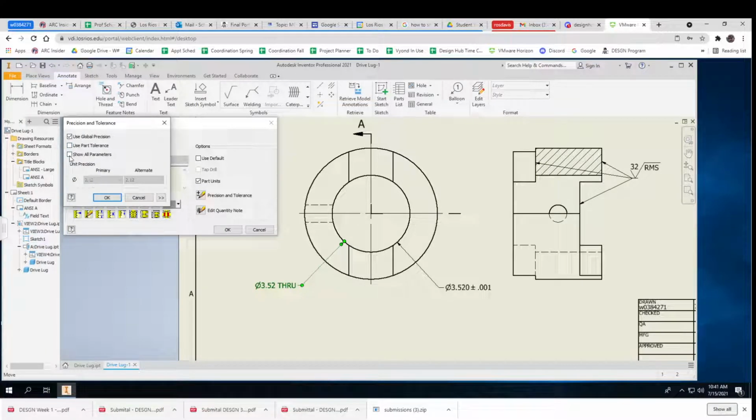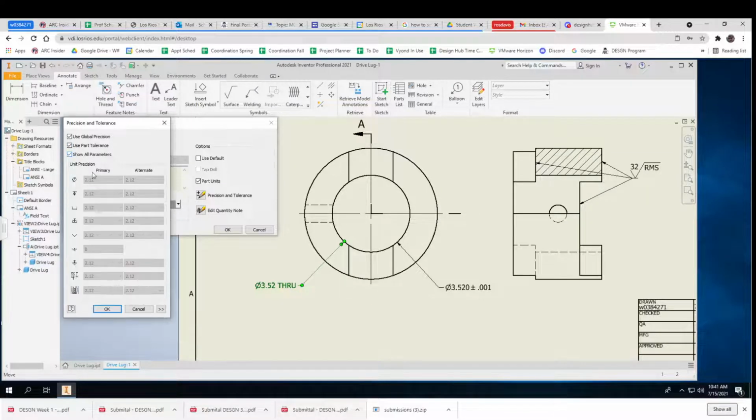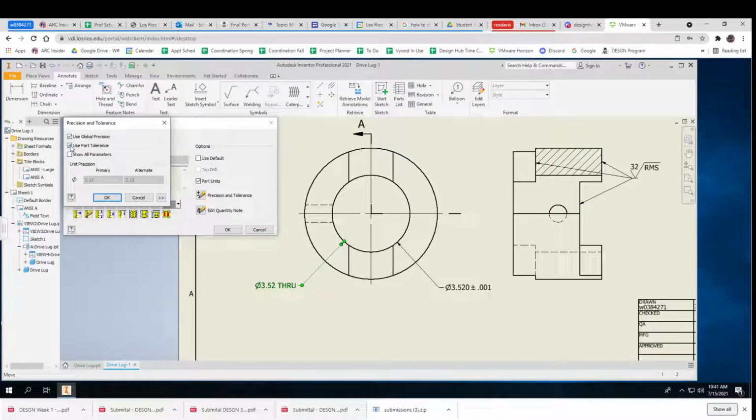So maybe what you want to do is show, well, I didn't put it on the hole, but you could call this hole out as a standard tolerance, a loose fit, a force fit, a sliding fit, a shrink fit.